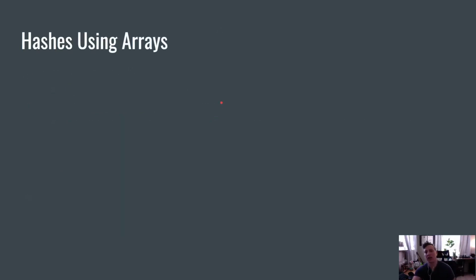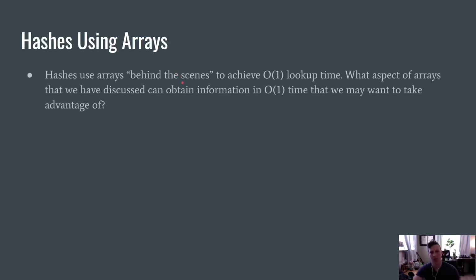All right, so let's try to logic out how we could make a hash using arrays. Let's first talk about our goal. Our goal is to achieve an O of 1 lookup time without knowing an index number. So I want to have just a key and use that key to get the value in O of 1 time. And for a set, I would want to use the key to see if it's inside of the set in O of 1 time. So I'm asking the set the question, do you have this key? Same with the hash. I can ask the hash a question, do you have this key inside of you?